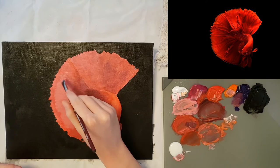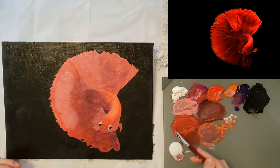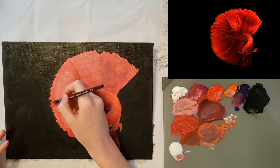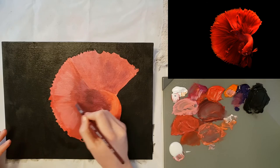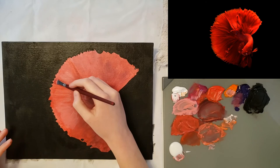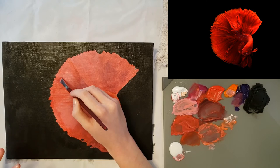Okay, and then I'm going to get my mixture of red, the cadmium red medium, and deep magenta, or quinacridone magenta. It's pretty similar. It's just the brand I use, they call it deep magenta. I'm just going to start here and kind of streak it in. And that black is wanting to come in again. If only you could tell the paint to stop. Like, don't do that. And then it listens. That would make it a whole lot easier.